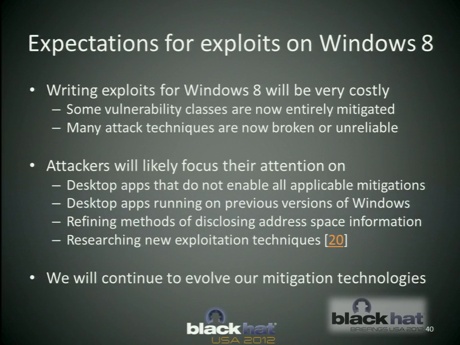We also expect that because of the investments that we've made in hardening ASLR in Windows 8, attackers are going to increasingly focus on refining techniques for disclosing address-based information. If you saw Fermin's talk, he gave some insight into where researchers might be going there. We also fully expect that attackers will spend time researching new exploitation techniques. They'll take stock of the changes that we've made and try to find new ways to develop exploitation techniques in that domain.